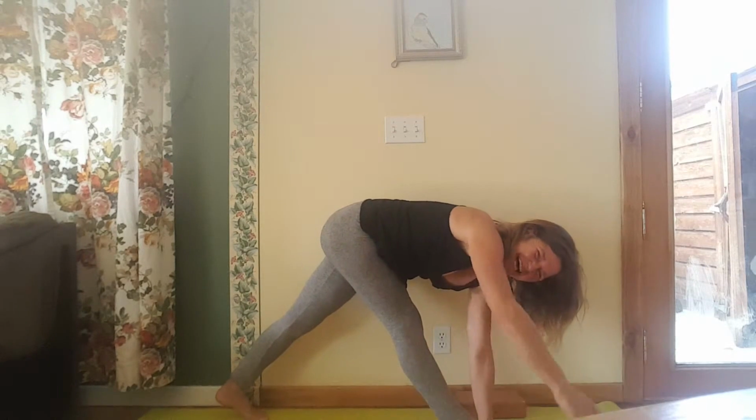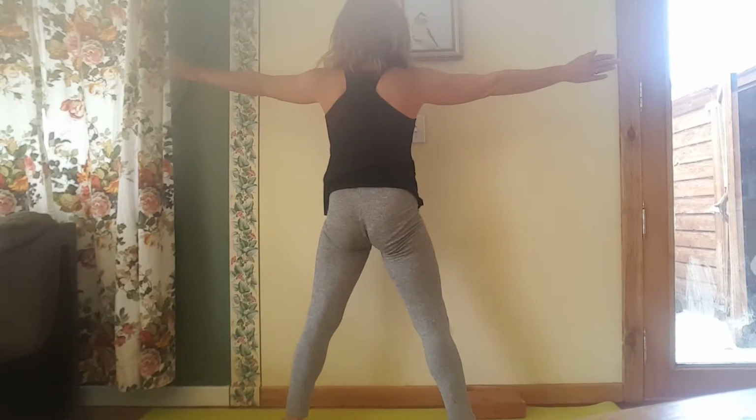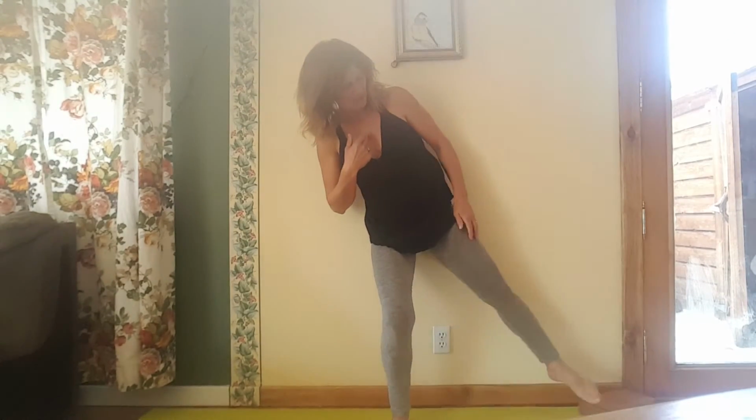Woo! And that's why we use a ball. It's good to go to the edge, especially at your home practice. And come up. So that feels so good to me that I'm going to do another one. And that's what I want you to do. When it feels good, if you think your pose is teaching you something, keep going with it.